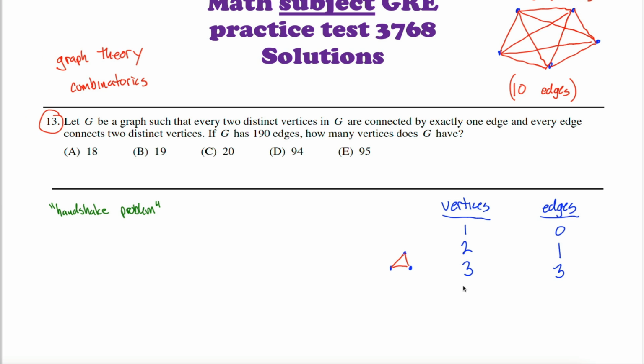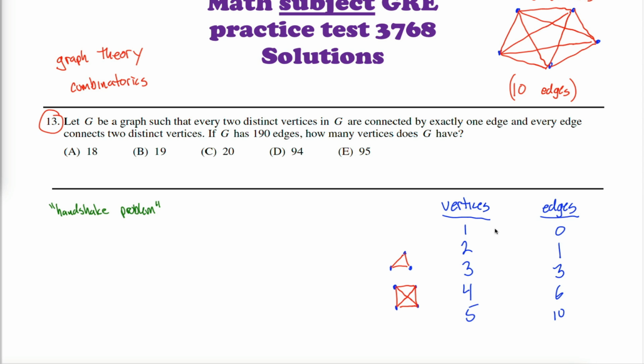If we have 4 vertices, we'd have a square, I guess. So there'd be 4 edges, right? No. I mean, you'd start out with the square, but we haven't connected all the vertices, right? We haven't connected the diagonal pairs, so we'd have to add 2 more edges. Our graph would actually look like this. We'd have 6 edges. We've already seen up here that if we have 5 vertices, we got 10 edges. And well, you could keep drawing the different pictures. Maybe this is sufficient to figure out a pattern.